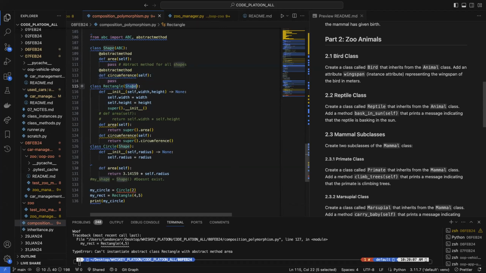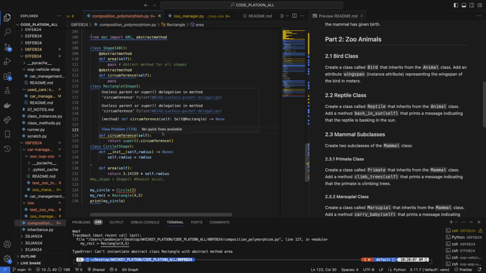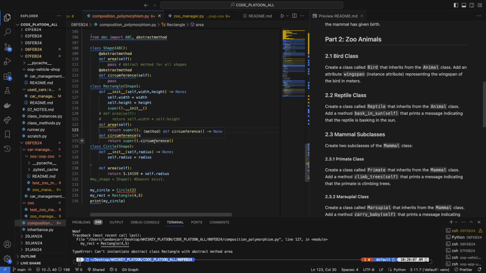Do you want to have super.area on line 123 and super.circumference on line 125? Because what those do is you're saying, hey rectangle, the way I'm defining the area method is go to your parent class shape and call that method. So that is introducing extra behavior.